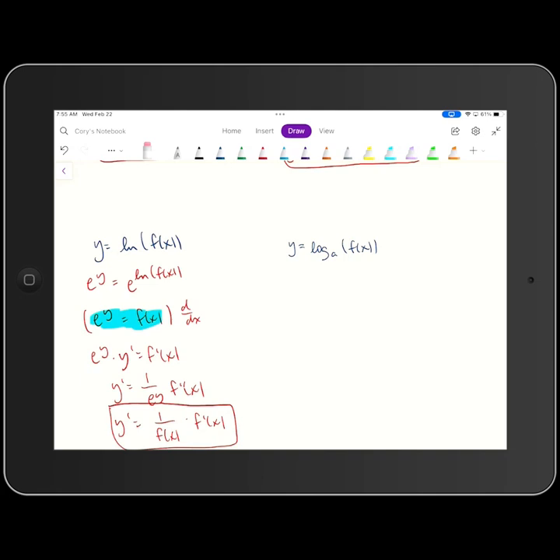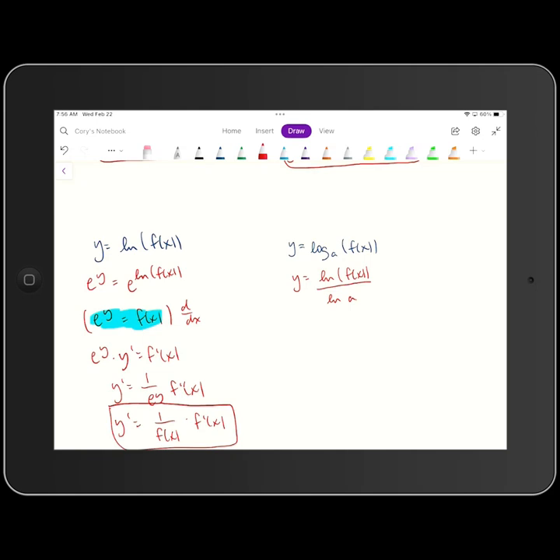So we're going to start off by going over the last derivative formula that we've covered in the last two sections, differentiating y equals log base a of f of x. What we're going to do to start is use the change of base formula to rewrite log base a in terms of log base e. To do that, I'm going to take the natural log of the argument f of x, and then divide that by the natural log of our original base a.